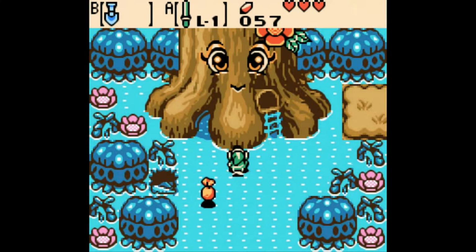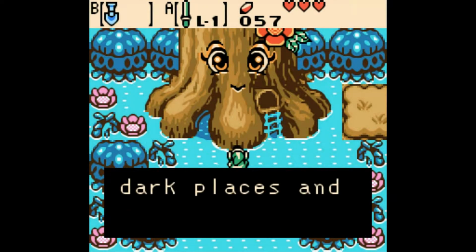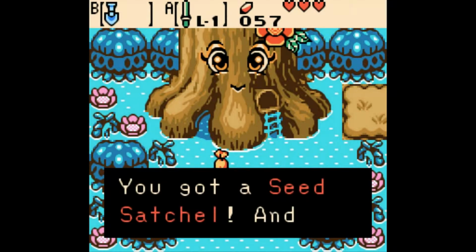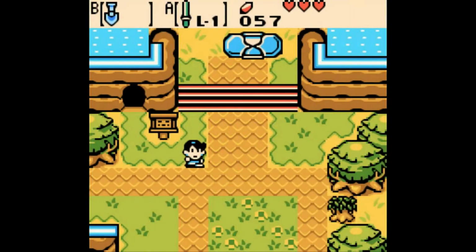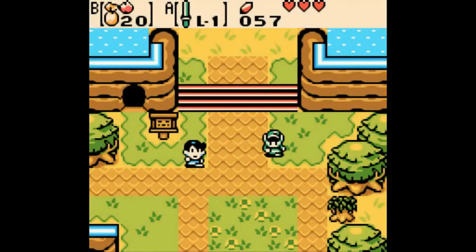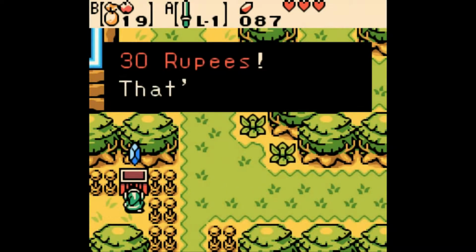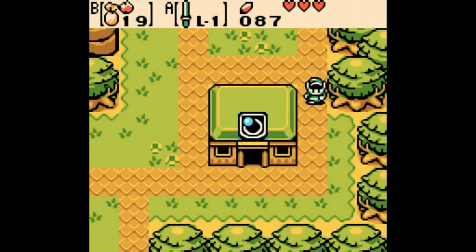And, ooh, we get a thing. The Ember Seeds in the Seed Satchel. Quite useful. There we go, we get the Seed Satchel, and it has 20 Ember Seeds. So, alright. First things first, let's take our Seed Satchel out and see, when she said the small trees, these are what she was talking about. So here, for example, we can get 30 rupees from there, which is quite nice.